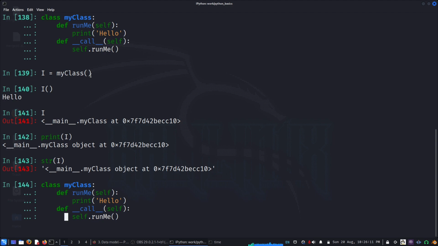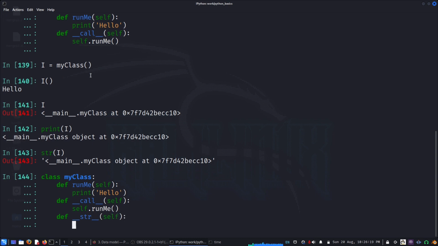In order to do that, I can intercept that kind of call by defining a __str__ method. Again, two leading and two trailing underscores, not one underscore. I suffered in the beginning because I was only putting one underscore earlier, wondering what was going on with my code, until I met and started reading Mark Lutz. So here I can just return, maybe, "my name is my class", whatever you want to call it.